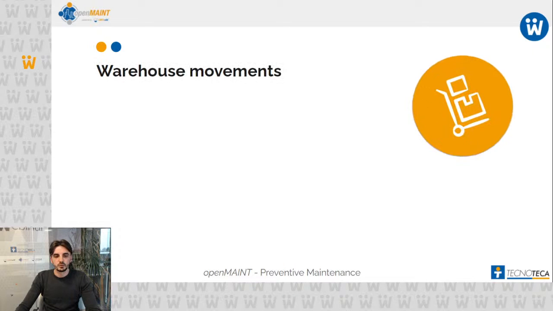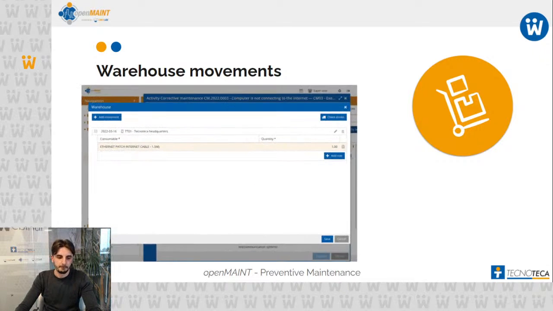And then we have the warehouse movements. Here also, there are two ways of registering this type of movement. They can be done both from the maintenance process or by directly going to the class itself. So here you can see from the screenshot we have a similar widget which is called warehouse, and from the process itself I can go ahead and register new movements.